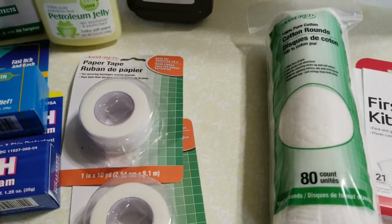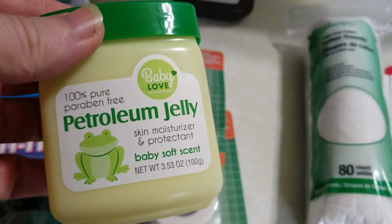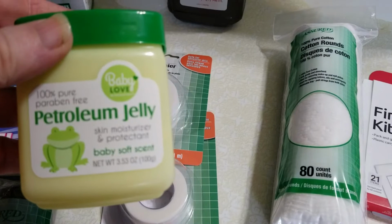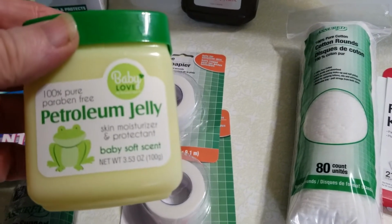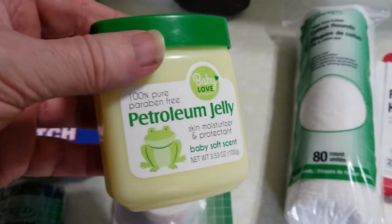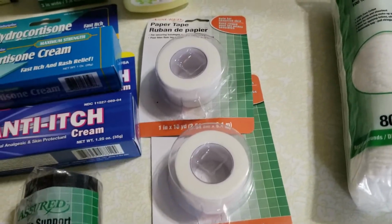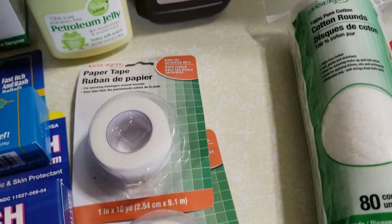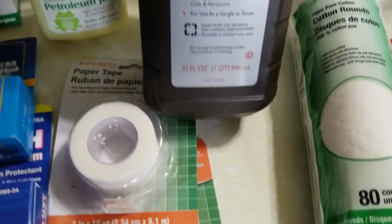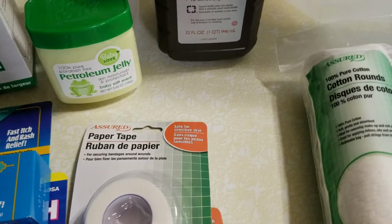Let me go ahead and grab this. It's petroleum jelly, Vaseline, you know what it is. It has multiple uses. You could use it for first aid stuff by itself, but you can also use it with the cotton rounds for fire starter. And also, we have some hydrogen peroxide. It was quite the large bottle that I've got there. And all this stuff is $1.